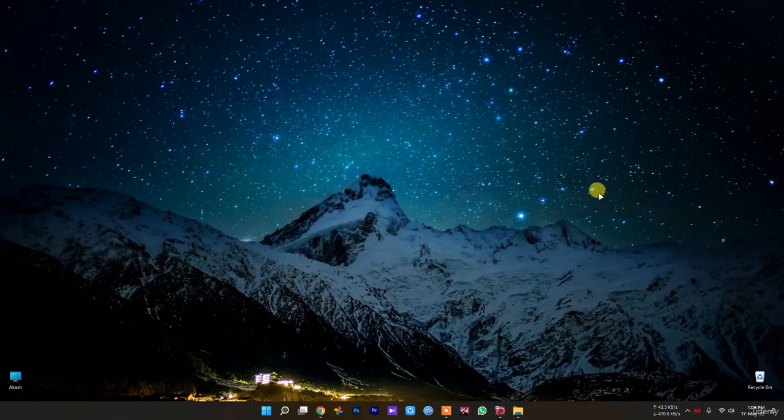So guys, in this lecture I'll show you some configuration techniques that can increase the PC performance on a Windows machine. As you can see, I'm currently on Windows 11, the latest version that I'm using. I will also show you the configuration settings here, and it applies the same for both Windows 10 and also 7.